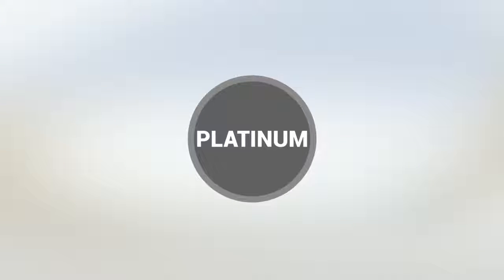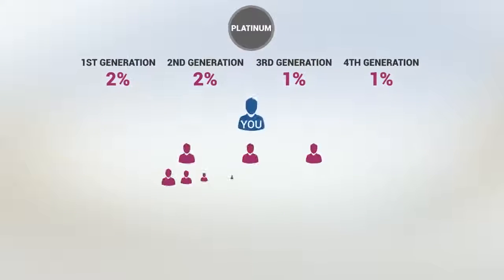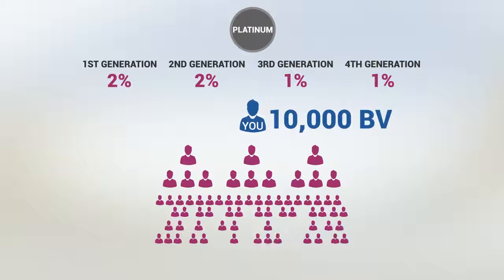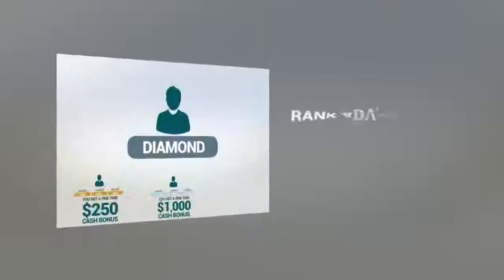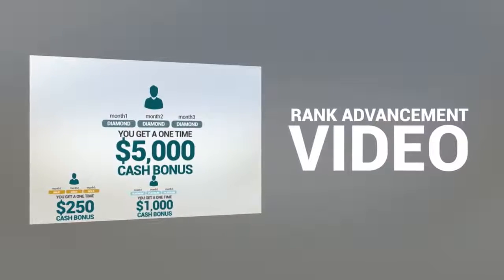To achieve the rank of Platinum and qualify for these overrides, you need a total of 10,000 BV in your enroller tree organization, with no more than 5,000 BV counting from any individual leg. You can watch the rank advancement video for a detailed explanation on how rank qualifications work.